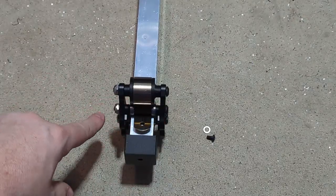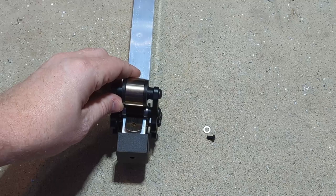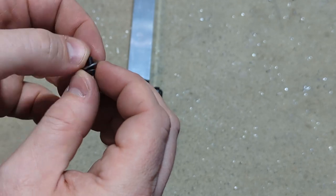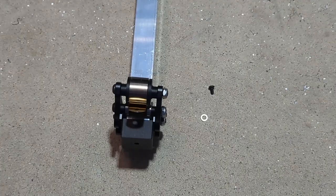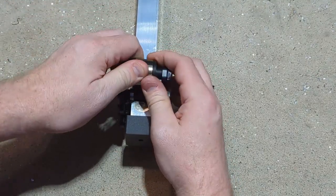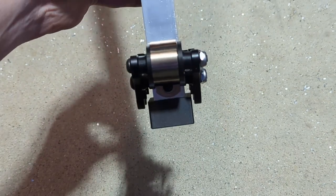So I went ahead and snugged the lock nuts up a little bit so it wasn't as loose, but just didn't tighten them all the way. And I've rolled the constant force spring like before in between the two bearings so that the hole lines up with the brass insert. And you can use this washer I've included and put it over the number 8 bolt if you'd like, and install that now. And you'll just flip it over and do the same thing on the opposite side now. So now these springs will be attached to the bottom of your 1-inch stage.